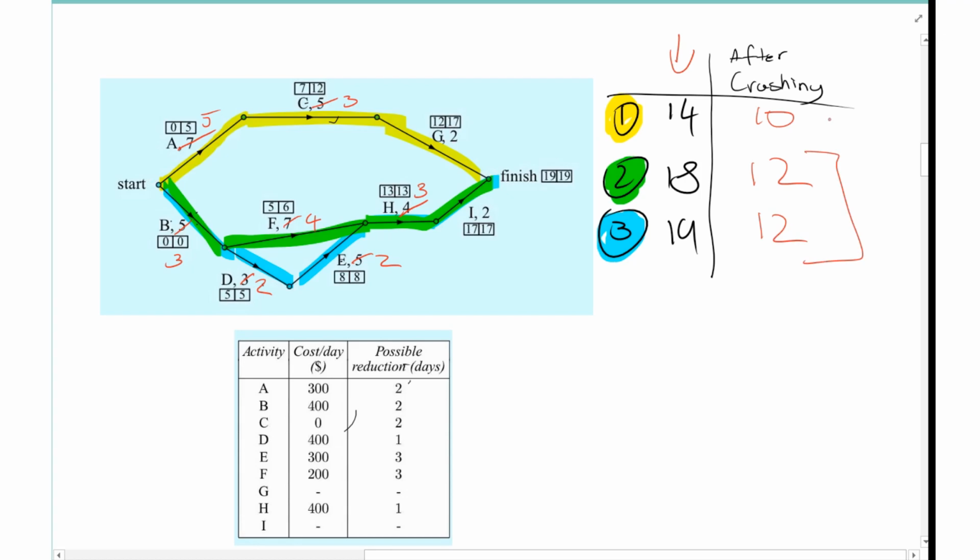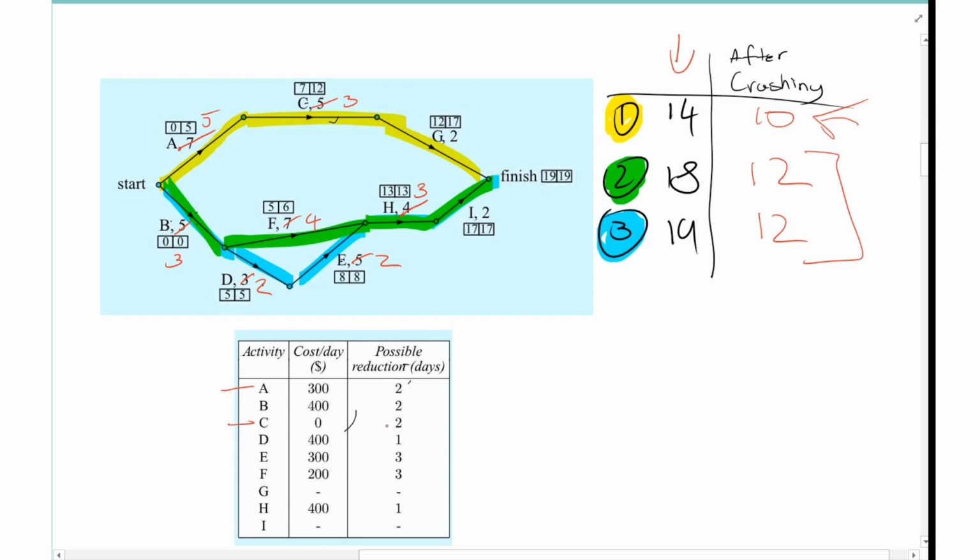Now, at the same time, this one is down to 10. So 2 of those days I don't actually have to worry about, because I'm not saving any money. I do want to stay at 12. I'm going from 14 to 10, but the new ones are at 12, so I don't want to put all of them back on, but I look at my costs. In this case, I look at A and C. A is 300 and saves 2 days. C was 0 cost and 2 days.